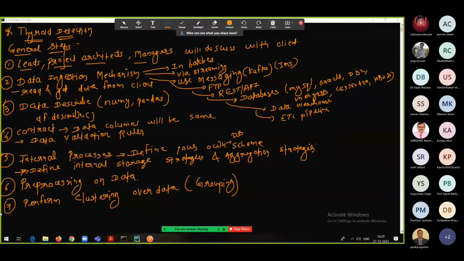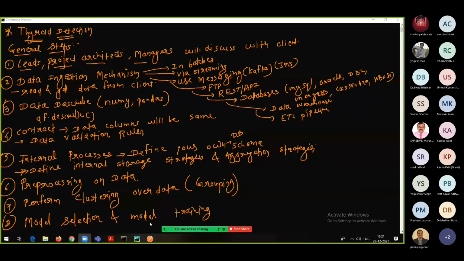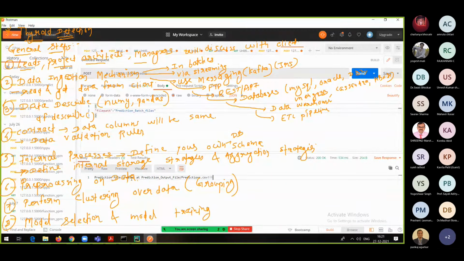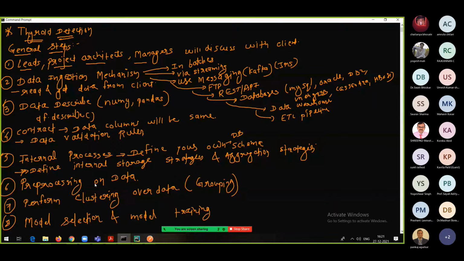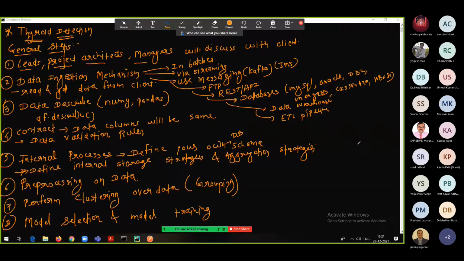Once the clustering is performed, finally model selection and model training come into the picture. How to train the model, we have already seen in linear regression, something similar. These are all the steps we are going to apply in real time. That's why I say I will be showing it to you in reverse: first I show you the execution using the user interface, as well as a REST API method using Postman. We used Postman here and we got the result. These are some of the steps, and not only these, there are some other remaining steps I will be talking about. As we have seen model selection, after model selection you will be able to see that.